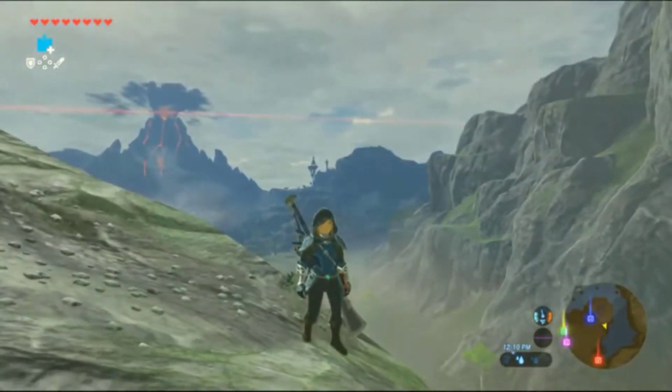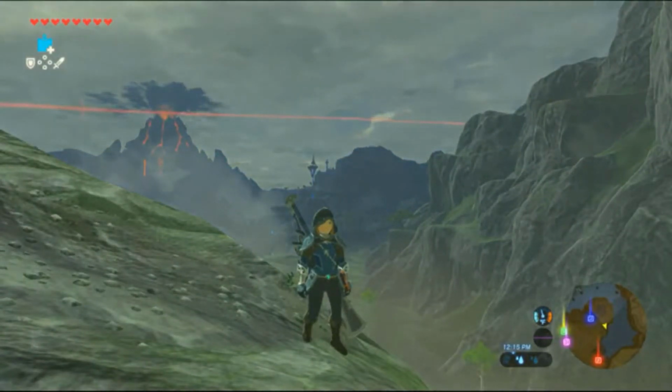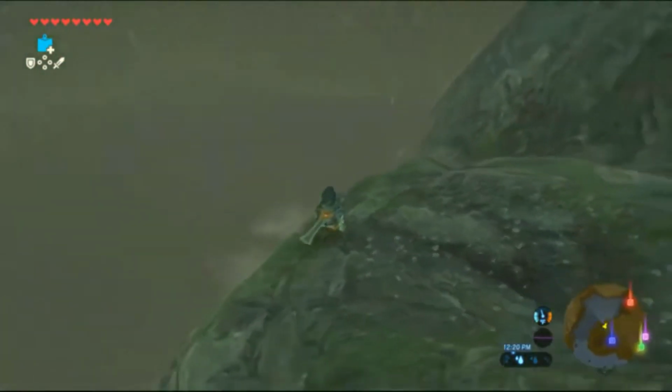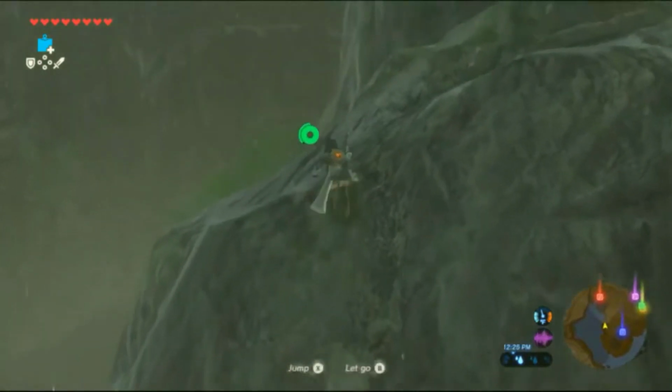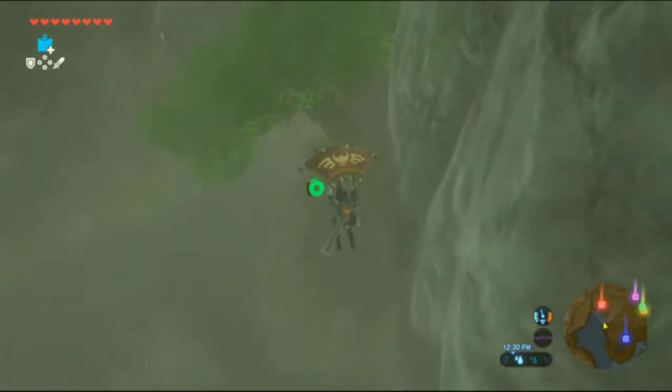The first Korok seed we'll be searching for is going to be located near a Delta Lake. Now, they probably wanted you to use that boat over there to sail to the next Korok, but I don't have a Korok leaf, so I'm going to do this the old-fashioned way. And leap of faith! Whee!